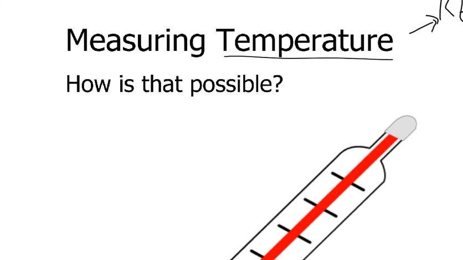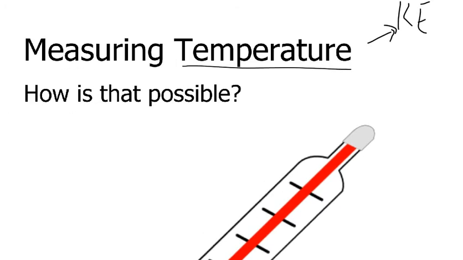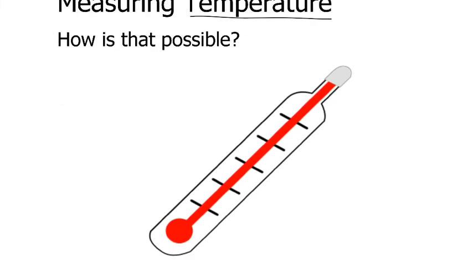So how can we measure the temperature? Well, basically we have to have some property that we can measure. We can't measure how much the molecules or the atoms are actually vibrating. We can't really even, for most practical purposes, see the atoms or the molecules. So we have to use some bigger properties than that. What we need is some kind of property that changes in a linear fashion, in a predictable fashion, based on the temperature of the substance.